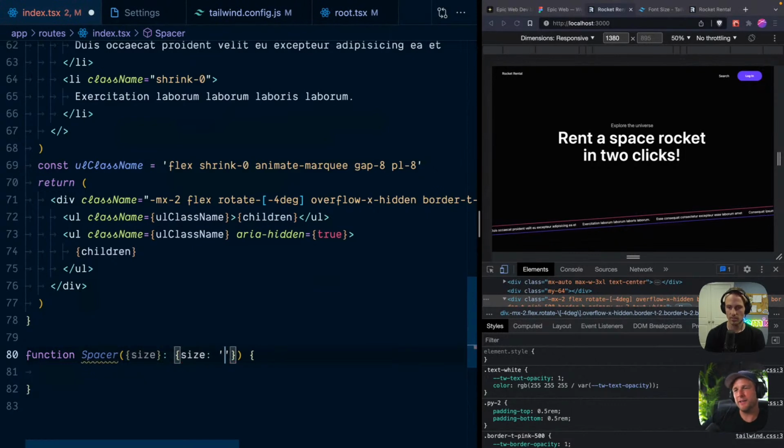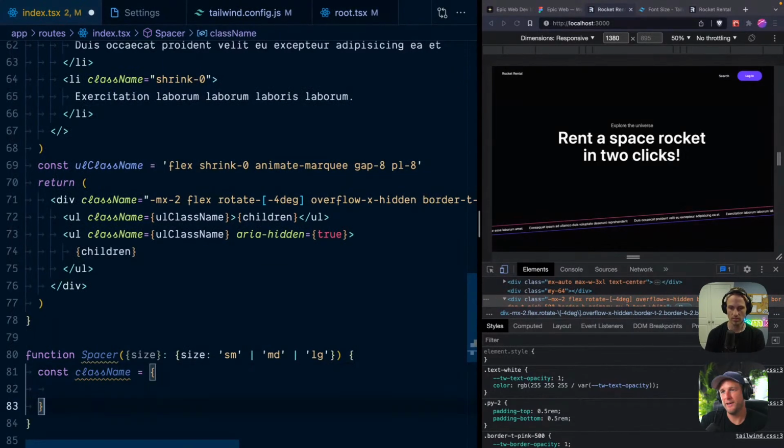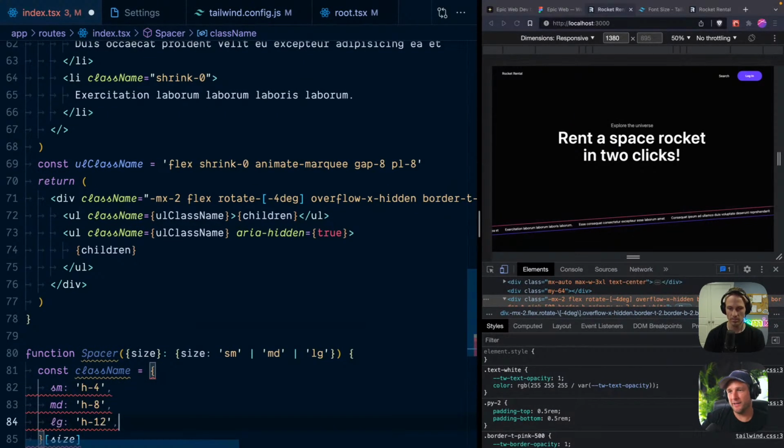So usually you end up having these lookup objects with different style variants. Yeah, you do something like that.